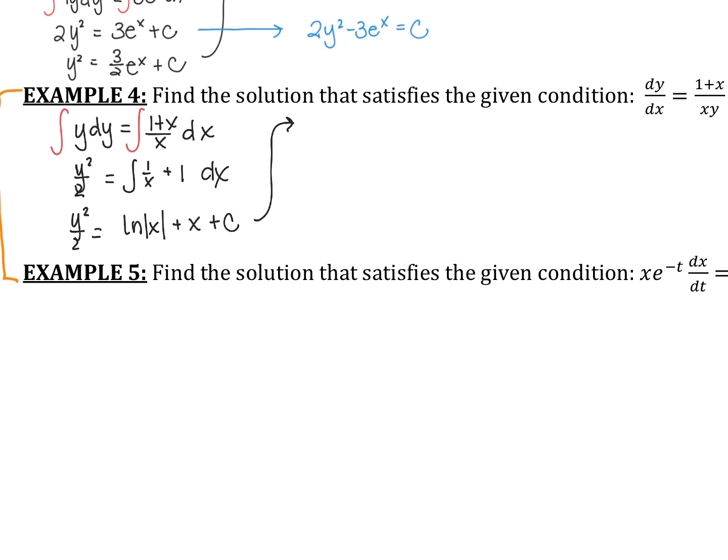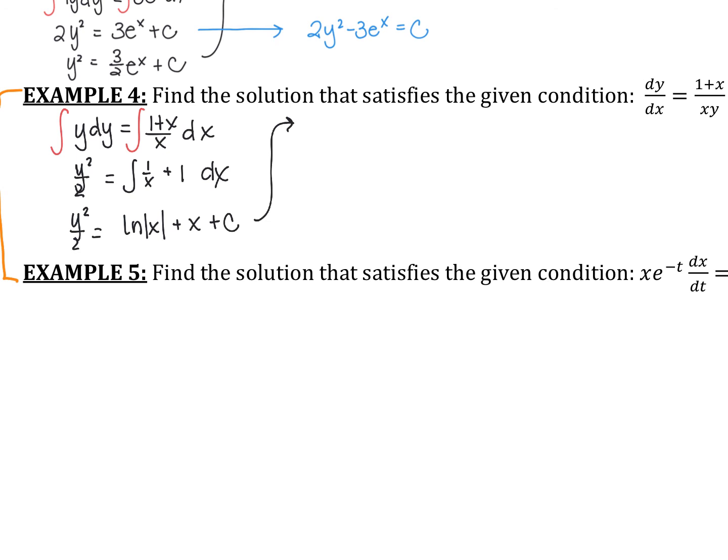Here is where I would use my initial value. I wouldn't get y by itself first. It's not wrong to get y by itself first. There's nothing that says you can't do it that way. What I have found is that it's easier to plug in my initial condition first and get it as simplified as it can be at that point, and then go to try to get y by itself, because sometimes when we get y by itself it creates a really complicated problem, and then plugging in an initial condition makes it even messier.